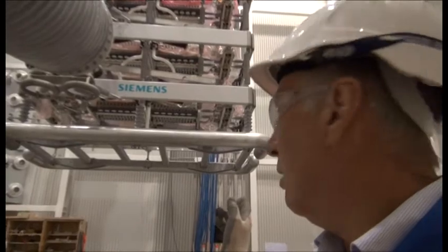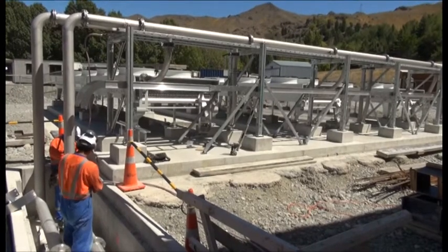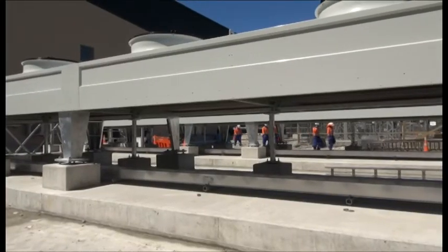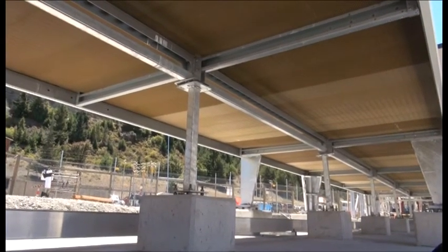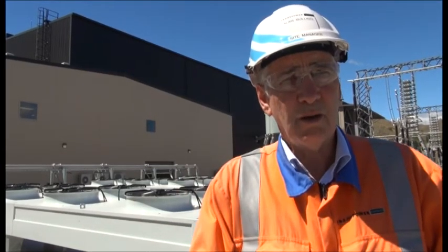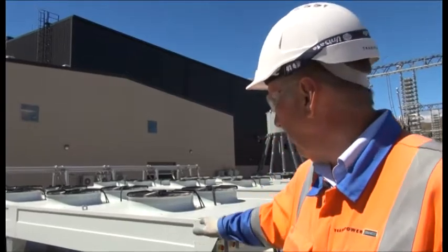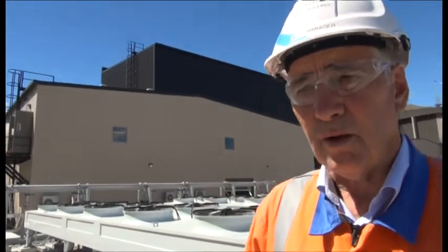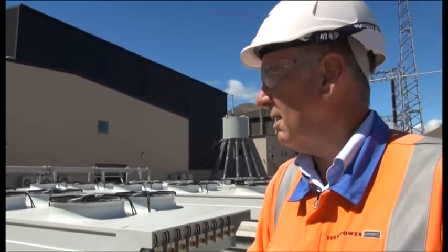You can see across the far side going through the wall is the cooling water system. All the thyristors are water-cooled. There's a large cooling water system outdoors. Because of the heat created by the thyristors they need to be cooled, so water is continuously circulating through the valves, out through these cooling systems here. There are about ten fans on each cooling system, and there are three systems — one for each valve. Underneath there's a cable ladder for the control cables and supply cables for each fan, and we've got ten isolating switches on each group to control and isolate the fans.